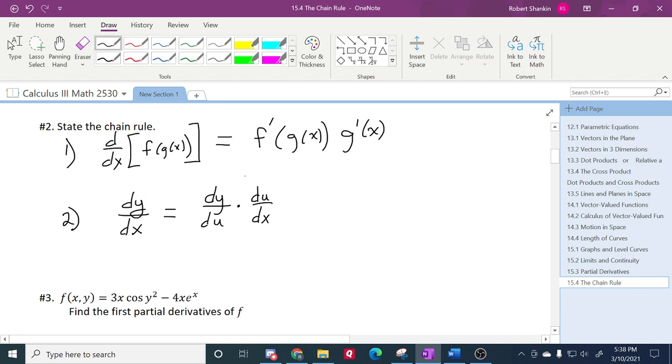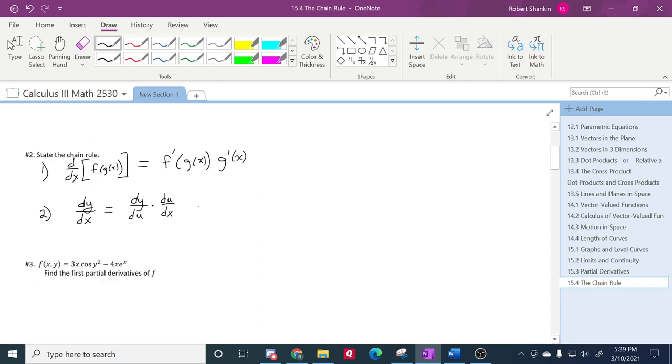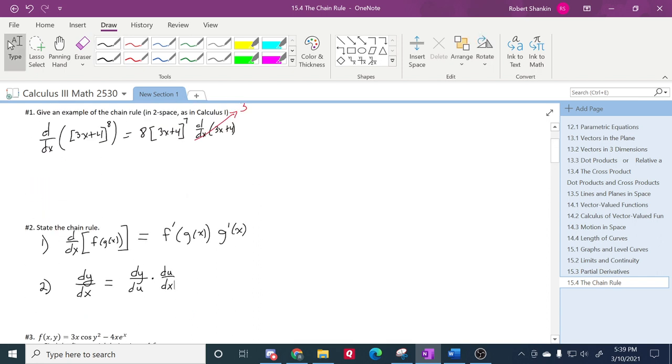And Leibniz, he used this fractional notation because he said, hey, it's going to work like a fraction, like these two would cancel each other out, and so it'll help us to remember that. And so that notation is really useful to us in situations like this. Okay. Now, we don't usually think of this as how we're doing the chain rule up here. But this is conceptually how the chain rule is really formulated and what it really means.